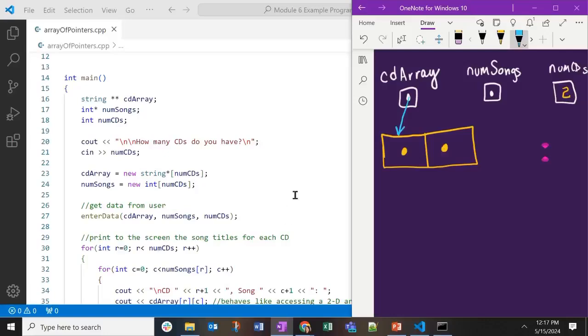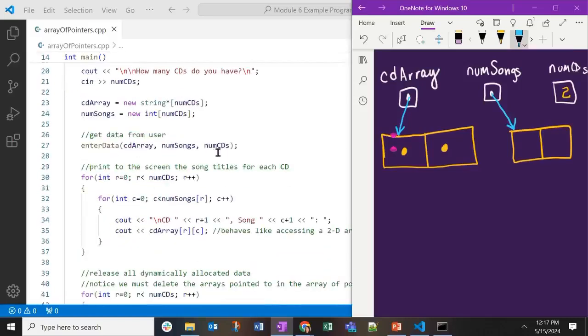So CD array is the name of this array. Then I also dynamically allocated another array. This array is an integer array, and it is of the size num_cds as well. So it is also a 2-element array, which is going to hold integers. And then the new operator returns the memory address, which gets placed inside of num_songs.